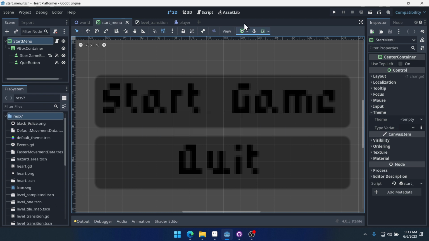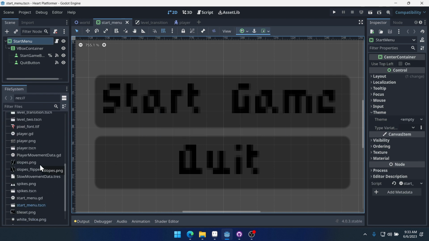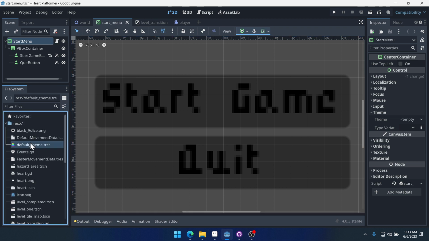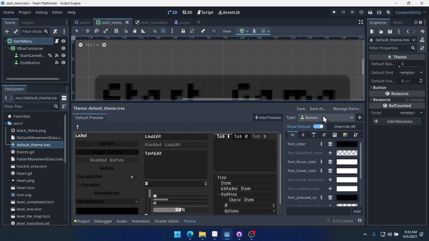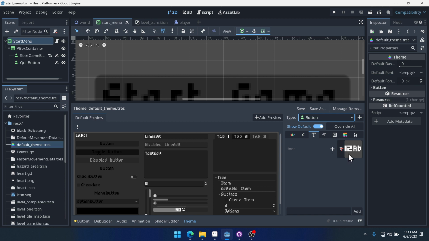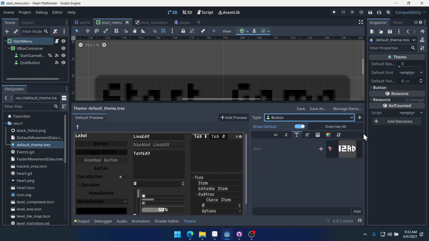Or maybe we just need to fix the font size still. So let's come back into our theme. And inside of our theme, we should be able to add, or we come into the button here, the button type, come to the font, and it does have that font that we set as a default. You can see the font size is still set to 16 for the button.